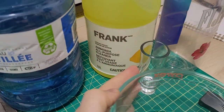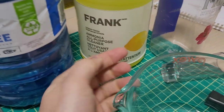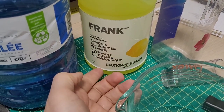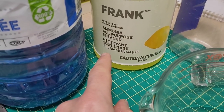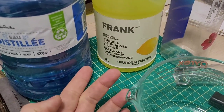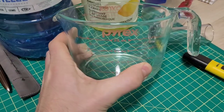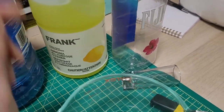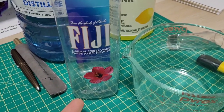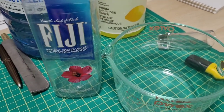We got some ammonia here. They didn't have the regular clear — this is lemon scented. Don't drink it. This really won't impact what we're doing. So that's really all your ingredients, plus a few drops of dish soap from home, just something mild, nothing crazy. So that's the chemicals. You got to measure it up with one of those little measuring dealies, and then put it into something. I like this nice little one-liter bottle I got kicking around. Use whatever you want — you can make a gallon, two liters, whatever.